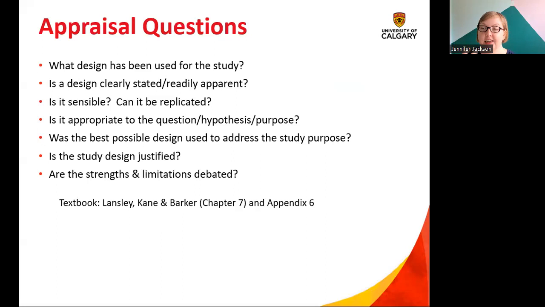If they did an experiment, were people randomly assigned to different groups? And were those groups relatively equal at the start? So we didn't have all the bodybuilders in one group and all the people who had never lifted weights in the other. Are the groups random? And can we see at the beginning of the experiment that they were relatively equal? In studies with humans, you're not going to get perfectly equal, but were they fairly close?